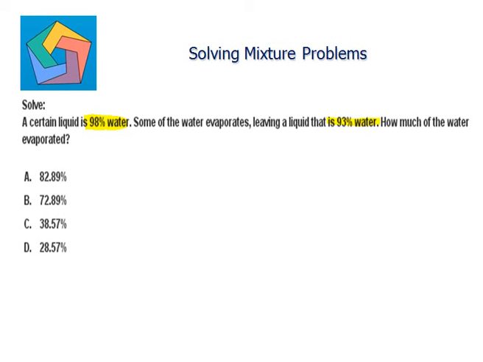So, taking evaporated water as X units, according to the given question, we should have 98 minus X over 100 minus X, which will be equal to 93%. Since X units of water is evaporating from 98 units and X units is also evaporating from the total solution, that's 100 units we have taken, and which is equal to 93%. So let's cross multiply to solve. 9800 minus 100x will be equal to 9300 minus 93x.